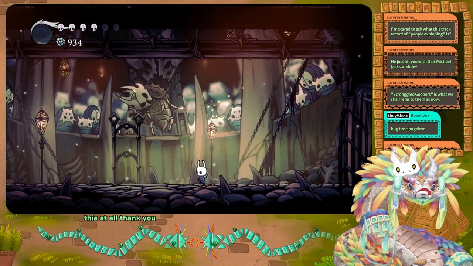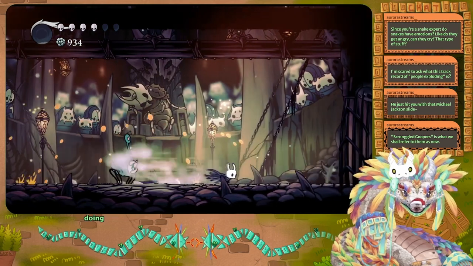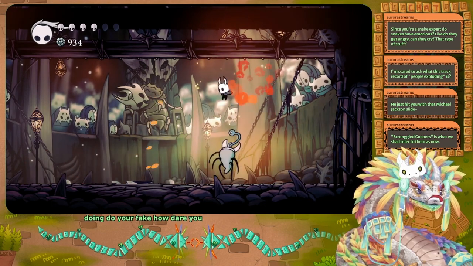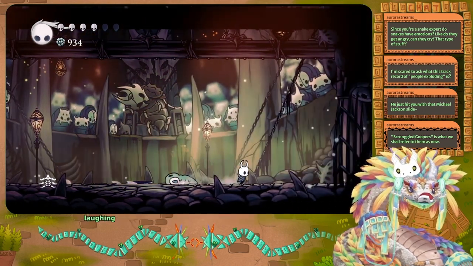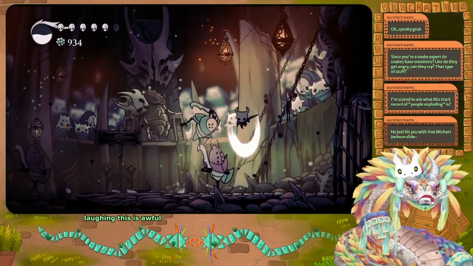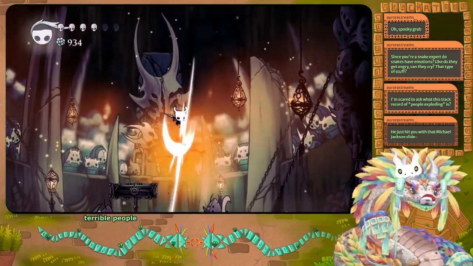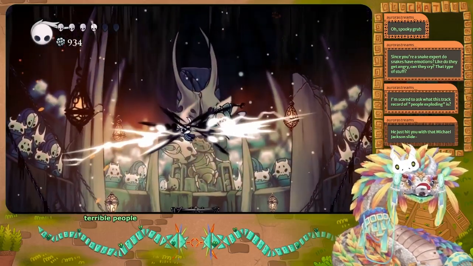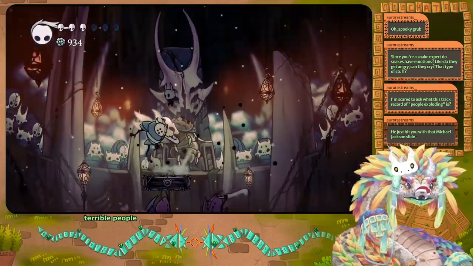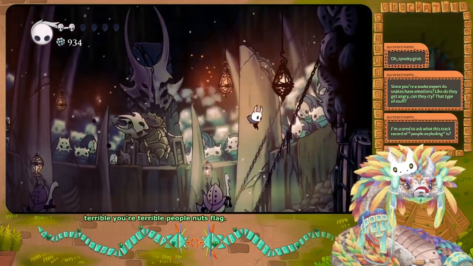I don't like this. I don't like this at all. Thank you, Big Arena. Uh-oh. What are you doing? Oh god, what the? No, you're a fake! How dare you? Why are you laughing? This is awful! This is terrible! You're terrible people! Not slag. Nope. Not what I meant to do.